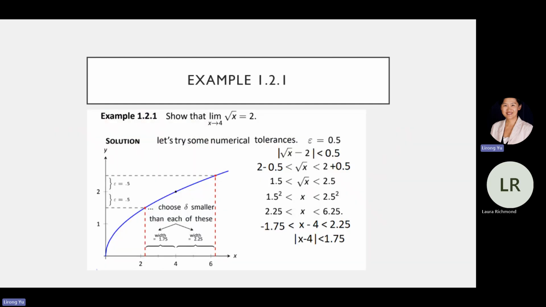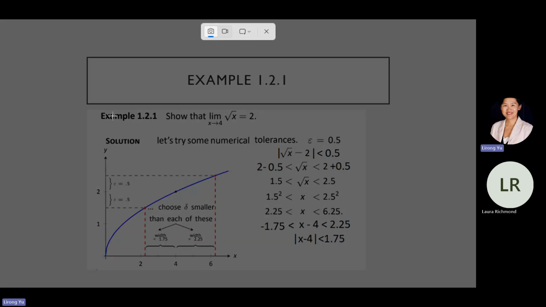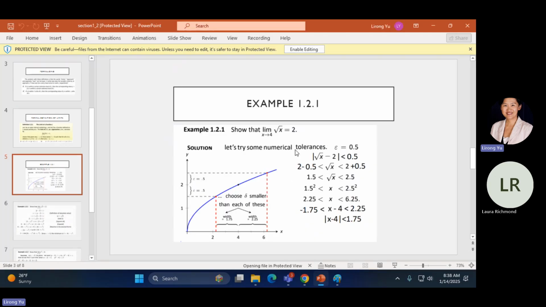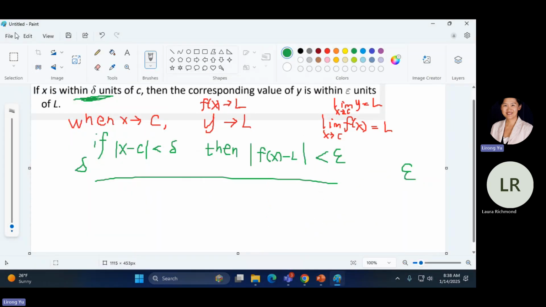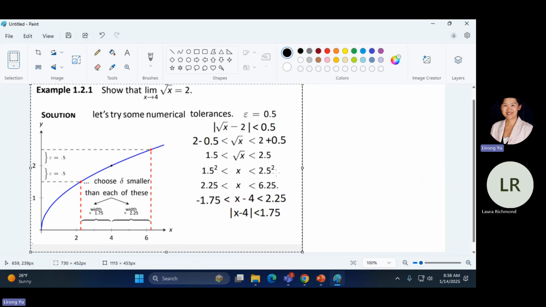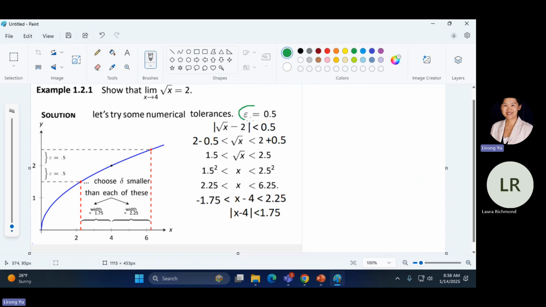So here we're giving it epsilon. Suppose epsilon is 0.5. So let's prove we can find that delta. And you can see the process will be, let me try to write it down and explain the process. The solution is already here. I just want to explain the process behind it. How do we prove this limit using a number? And we're supposed to prove it for any epsilon, not just this epsilon. This was just an example to explain the logic.